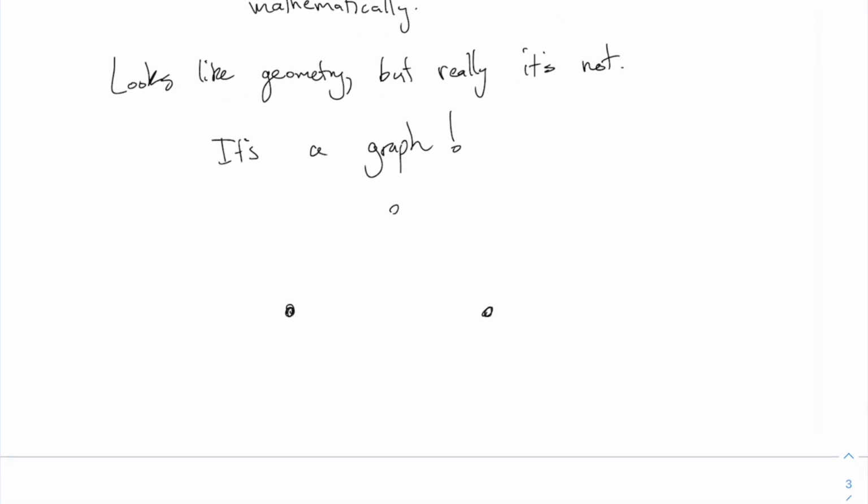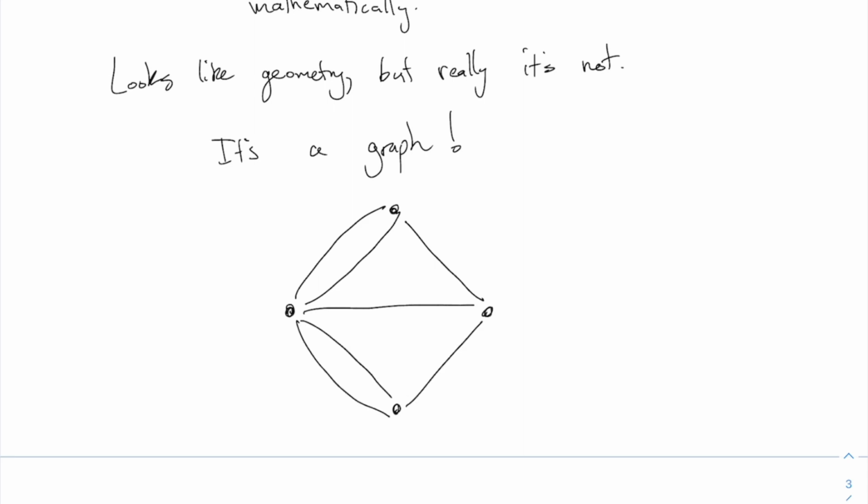It's a graph of 4 vertices. The two in the middle represent the two islands and a bunch of edges which just represent all the bridges. There's 2 bridges like that, there's 2 like that, and there's 1 like that. All right? So these vertices, you could say this one is like the island on the right. If you want, this is the island on the left. And then the vertex on top represents the top bank of the river. And the vertex on the bottom represents the bottom bank.